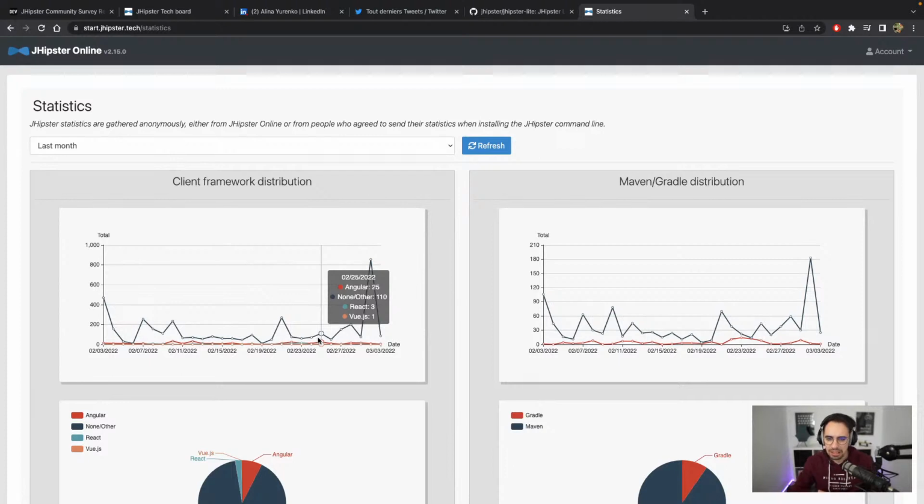For example here, there are 25 for Angular, 3 for React, and 1 for Vue. And we can see that a lot of people don't choose any front-end framework. So I guess they only generate microfrontends, or they skip the front-end part.